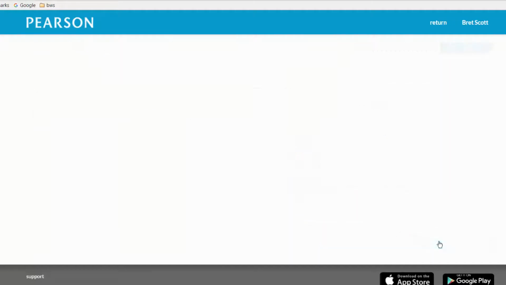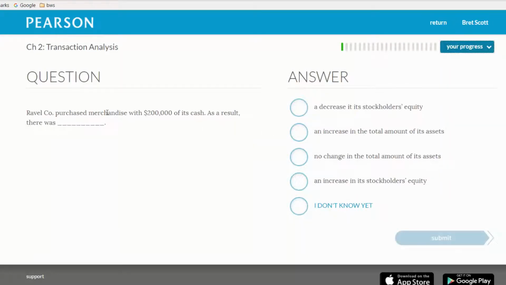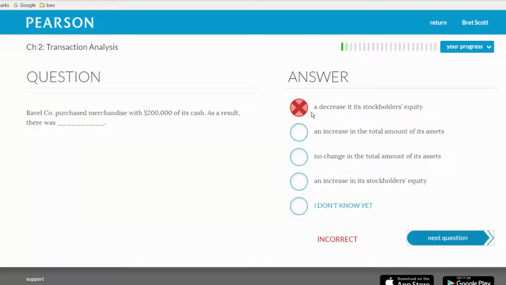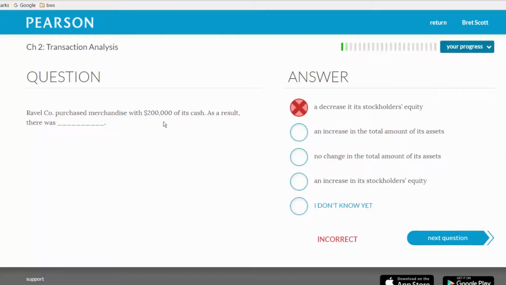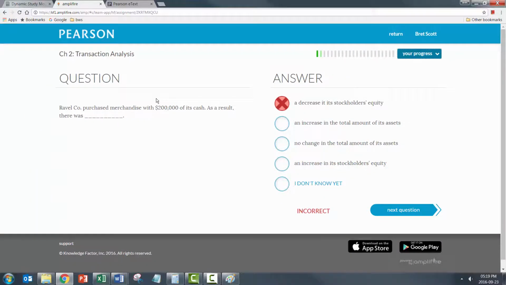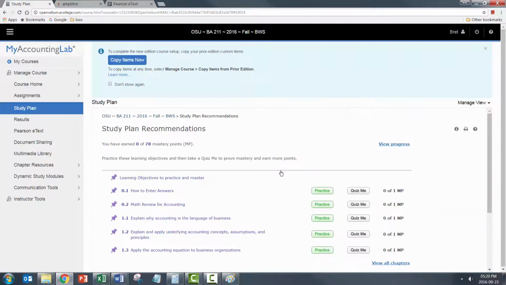And then I go to the next question. And I'm not even going to read this question, but I'll just go ahead and click the first one again. And you see I got it wrong. So that tells me, and it tells you, that you need to go back and practice this a little bit more. Once you go through and try all the different questions, in this case there are a total of 22, this system will tell you where you need to focus within the chapter. So practice playing with this. It's not going to hurt you. And if you have any trouble with it, just let me know.